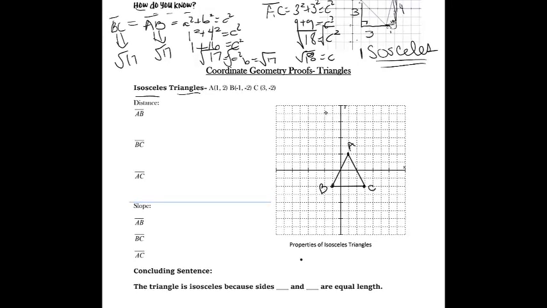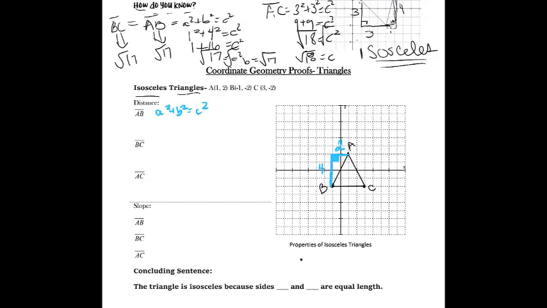So same thing as what we were doing before, we're going to make these right triangles. So connecting A and B, we want to go straight up from B, straight over from A until they meet at this right angle over here. And if we know 2 sides of a right triangle, we can find the third by the Pythagorean theorem. So we count the spaces horizontally, and we count the spaces vertically, and then we can use the Pythagorean theorem.